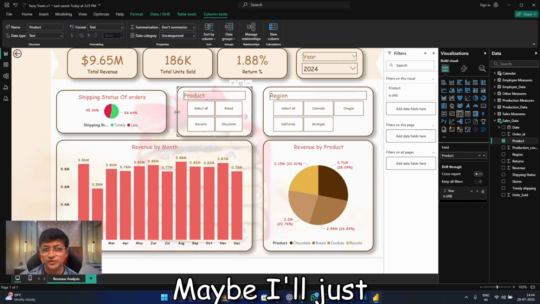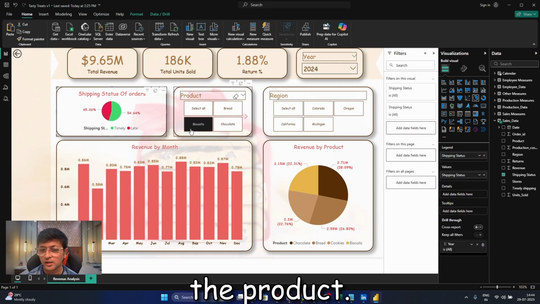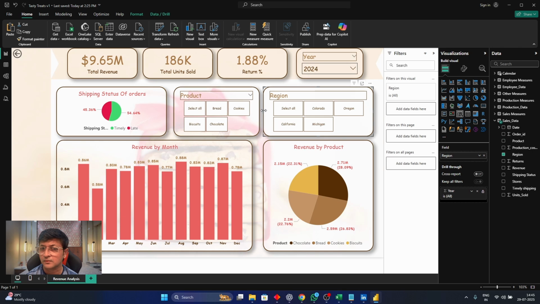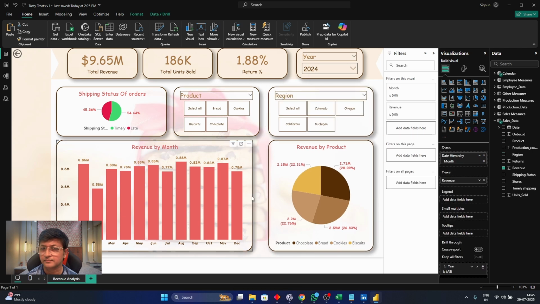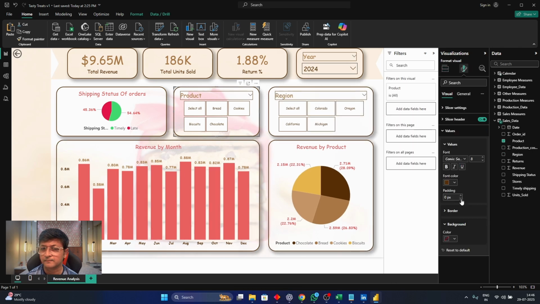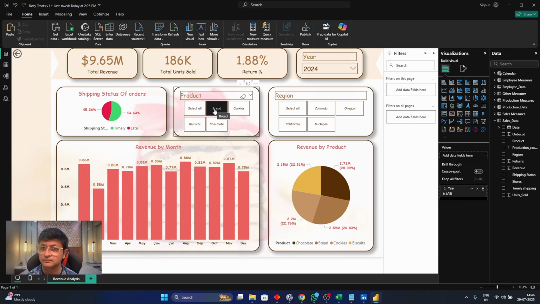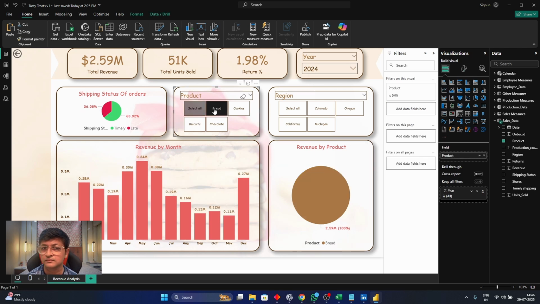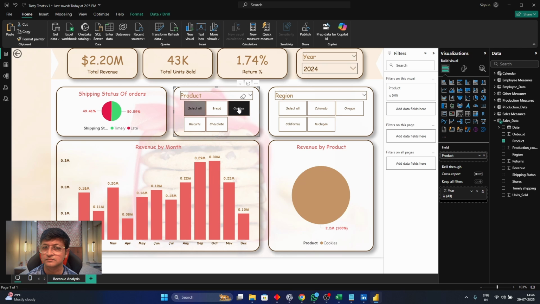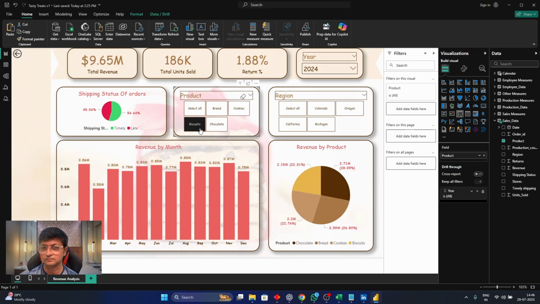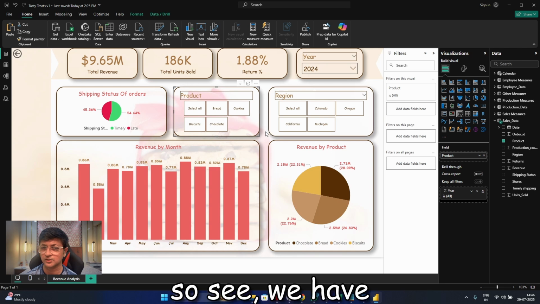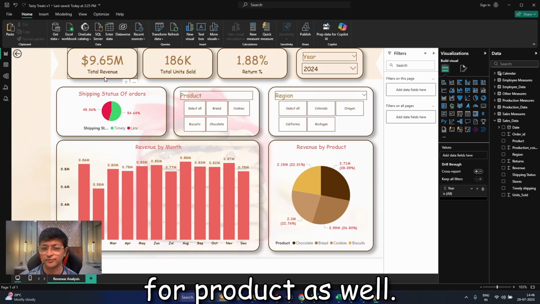Maybe I'll just try to put in something like the product. So see, we have put in another filter for product as well.